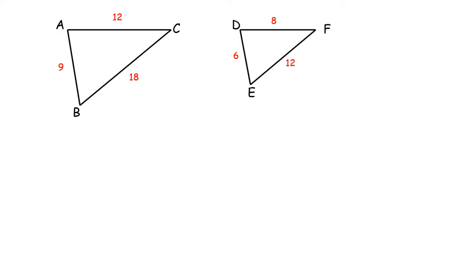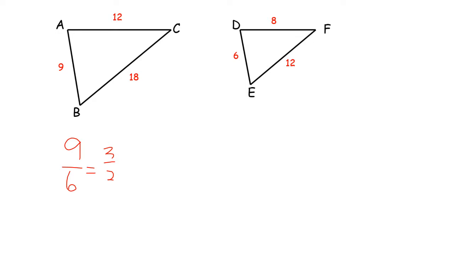All right. So now this one, again, I'm going to have to set up ratios for corresponding sides and see if I get the same ratio. If I don't get the same ratio, then I know they're not similar. So I'm matching up the smallest to smallest. So the smallest here is 9. The smallest over here is 6. So I've got 9 over 6, which will reduce to 3/2.